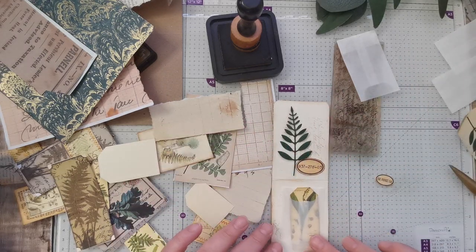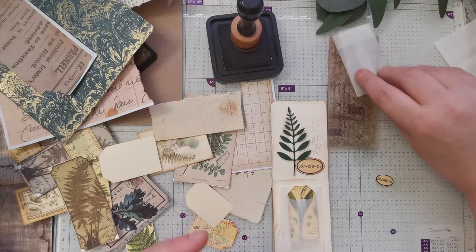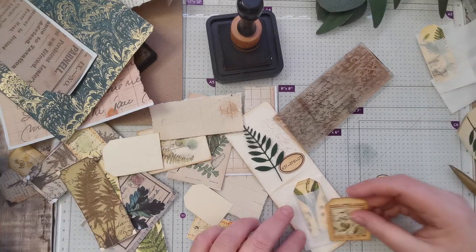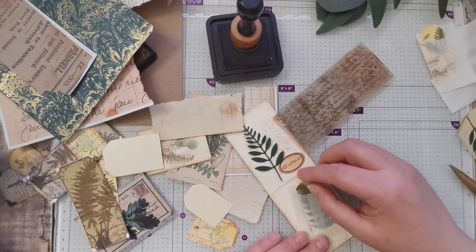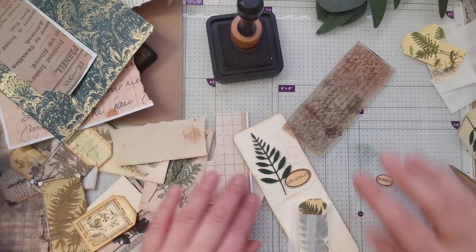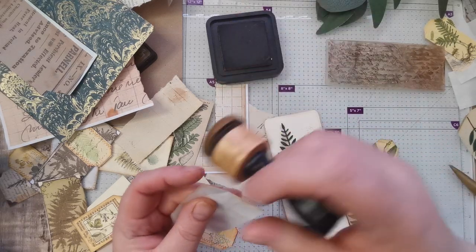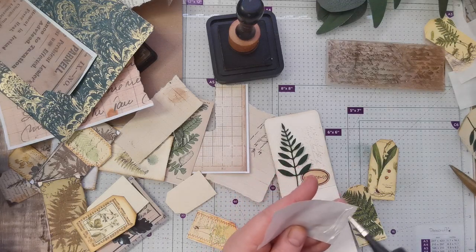I think I want to do a little bit of collage there. And I'm going to put one in. So I've got one for the other one. They're too small, aren't they? Also, I've got two for that one. Right, let's stick this down. I'm not keeping any of the sides open on this one. Just straight glue it down.